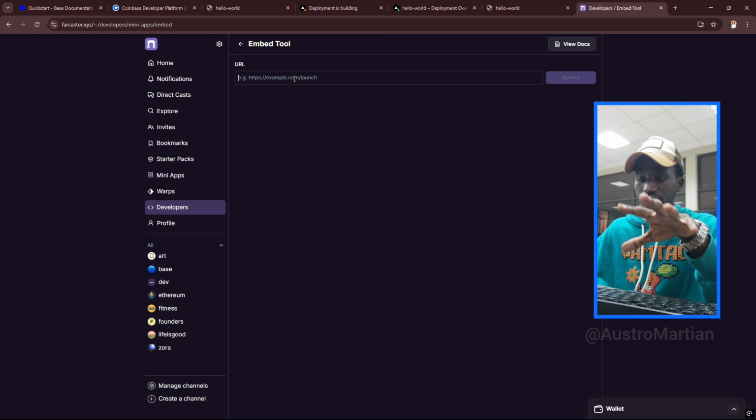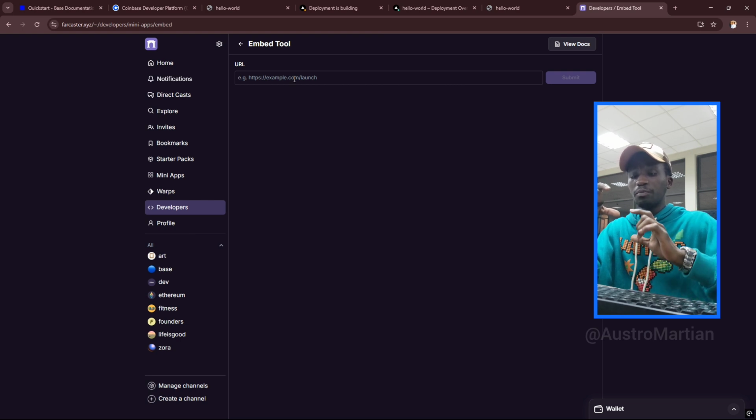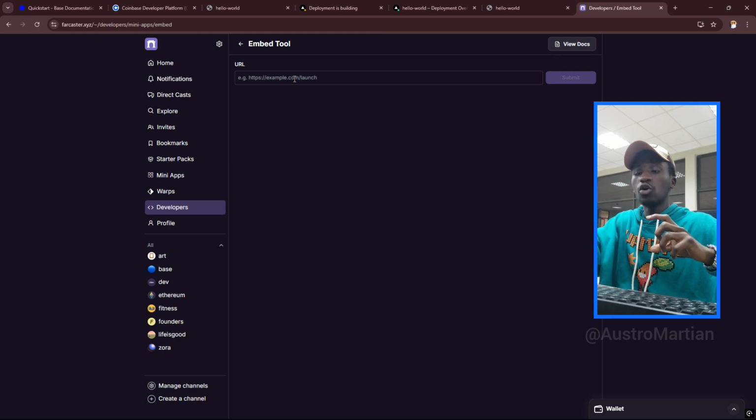So the manifest, basically what is happening, what is this manifest, and what is this manifest doing? They're using more like a DNS concept. So the manifest produces a file called farcaster.json, and this file contains the metadata of your mini app, and it has to match the signature that will be given to you once you sign, and the signature that will be placed in your mini app in the code base. So it has to match in order to verify ownership.